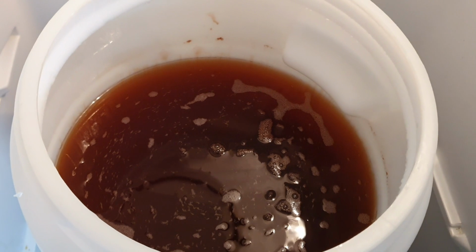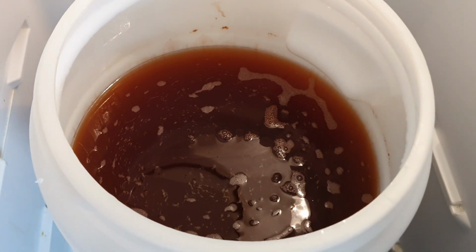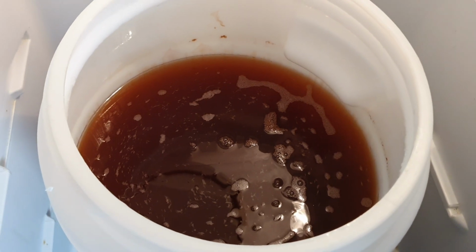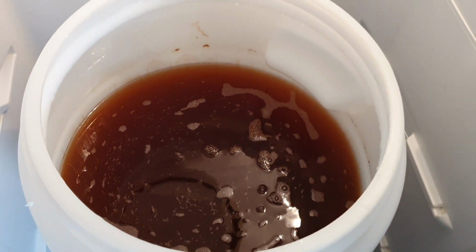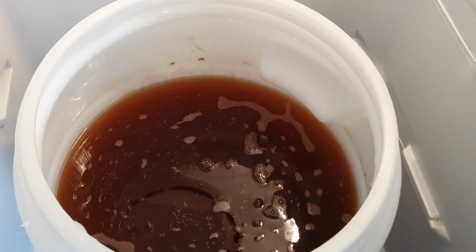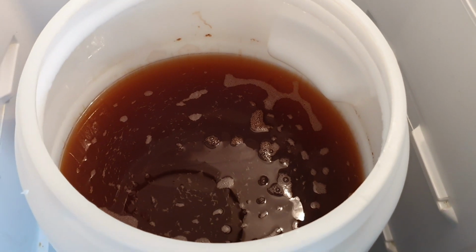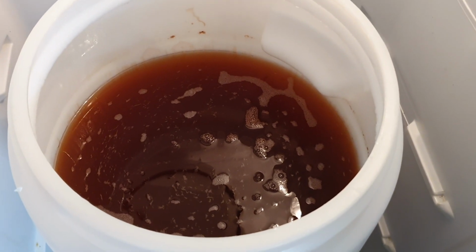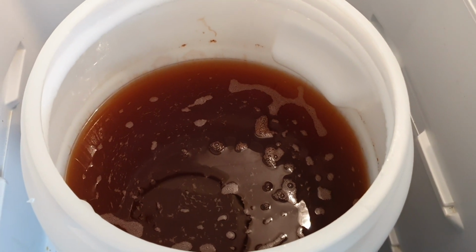In. Bob's your uncle. Okay, that was the last step. What the instructions said to do was now leave it another, was it 24 or 48? One of the two. Either way, for me, it's going to be 24, because what I'm going to do is put this lid back on and at the same time start my cold crashing process. So my goal is bottling tomorrow night.